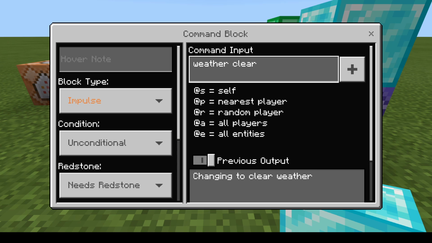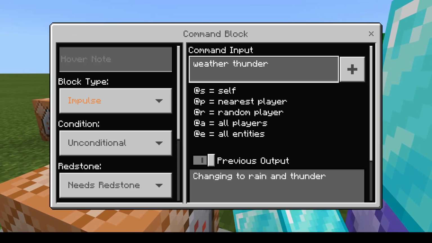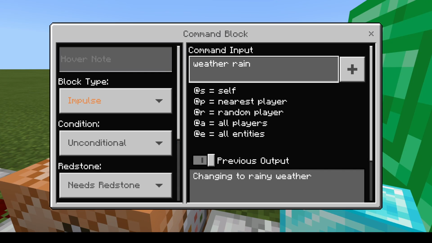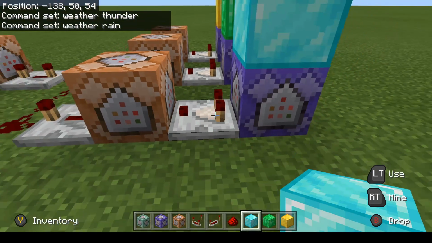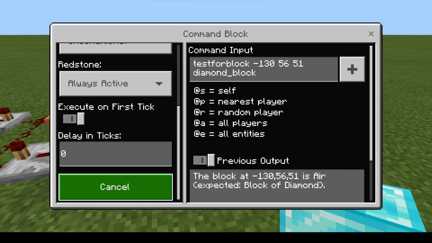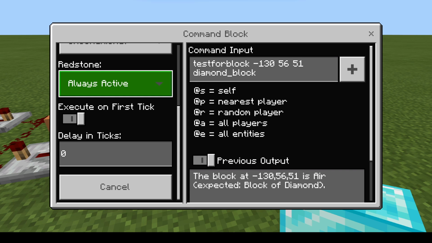And that is going to be your weather clear, okay? On your next one, it's going to be weather thunder. On your next one, it's going to be weather rain. And again, that's an impulse, needs redstone, generic command block, whereas the repeating command block is a repeating command block set to always active. Oop, went all the way down there.